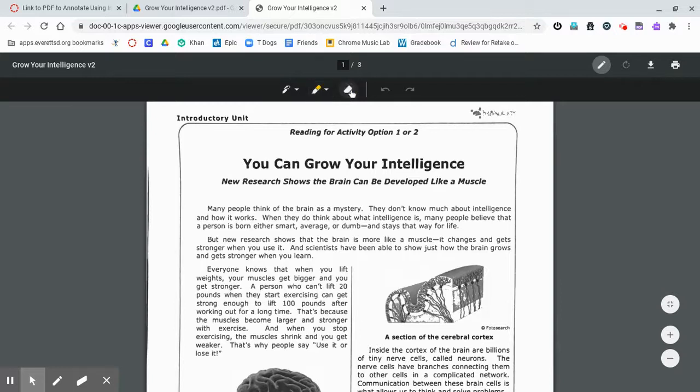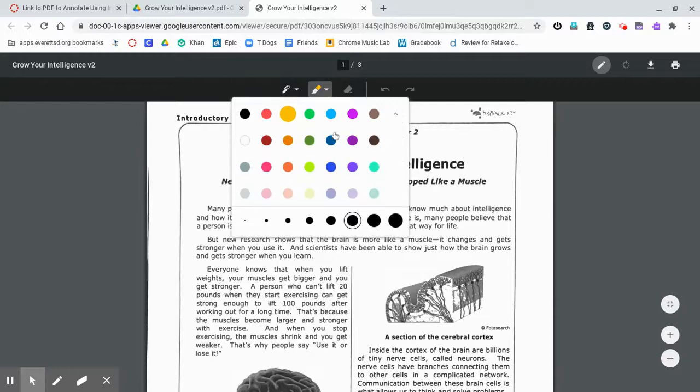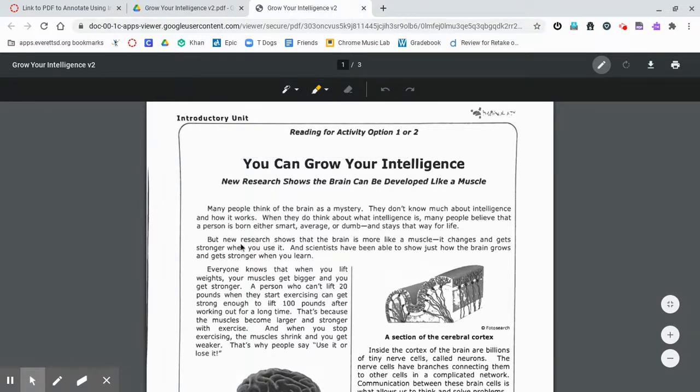When you click on the highlighter drop-down arrow, it gives you the option to select from many different colors of highlighters. I'm going to select the yellow one, and the thickness is decided by the bottom row. So how thick you want that highlighter to be. So I'm going to select that one, and I'm going to close that. And then when I find something I want to highlight, I just click and drag using my mouse, or you can use your finger on the touch screen.